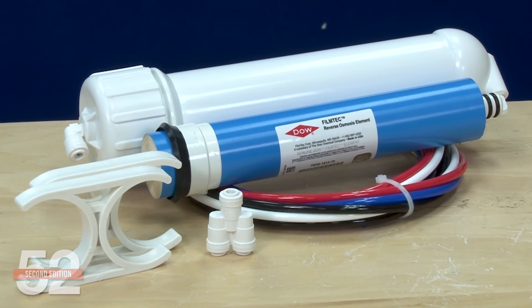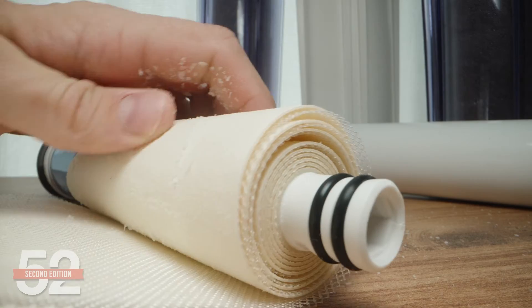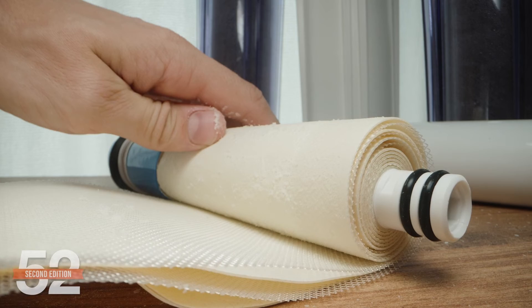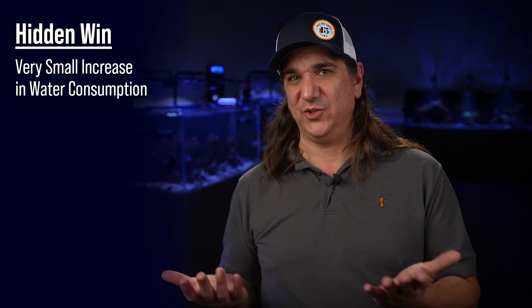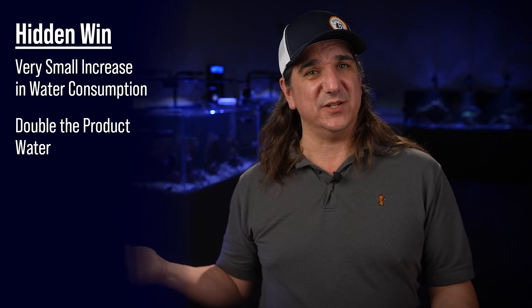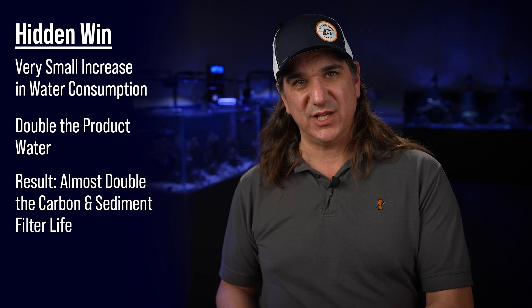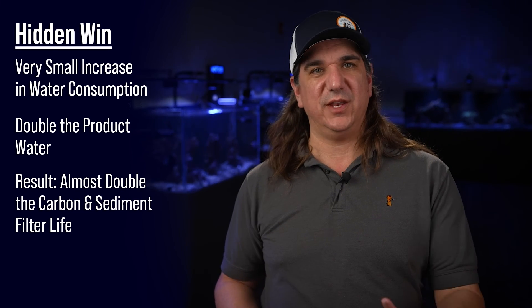However, there are two reasons why we don't recommend dual membranes to everyone. One, they add to the cost of the initial unit, though nearly any system can be reconfigured with an upgrade kit. The other consideration is if you already have really dirty water, like 500 TDS, that might reduce the lifespan of the membranes and you'll use a bit more DI resin. However, there's a hidden win: your pre-filters are effectively working half as hard, giving them approaching double the usable life — close to 80% longer — less environmental waste, and the upgrade has potential to pay for itself within a couple of filter changes.